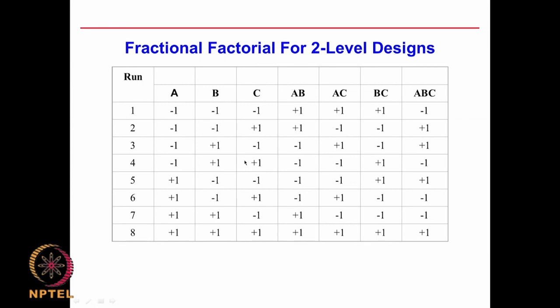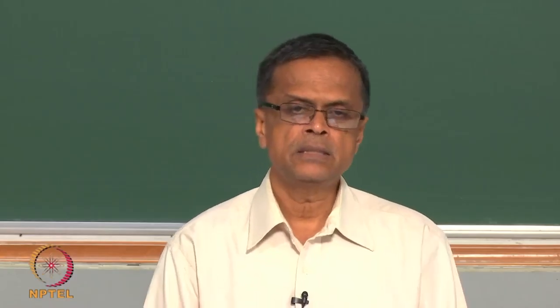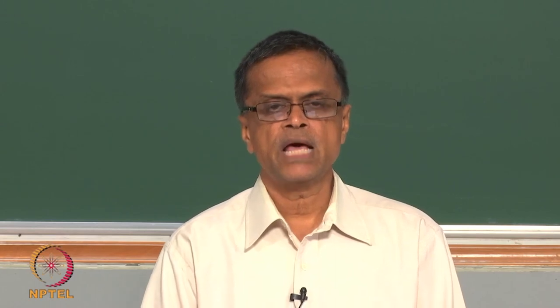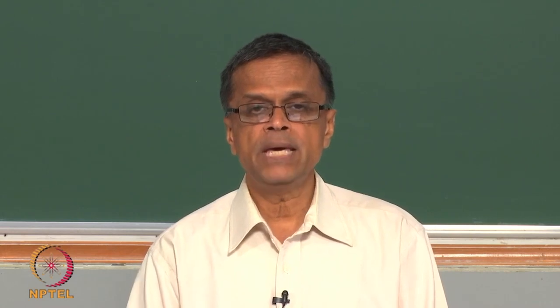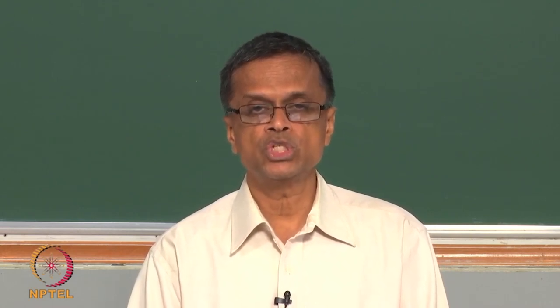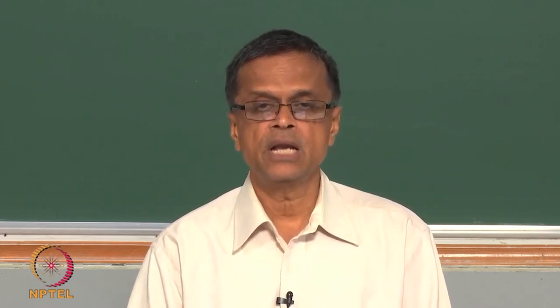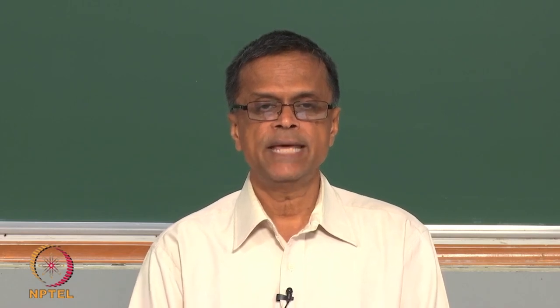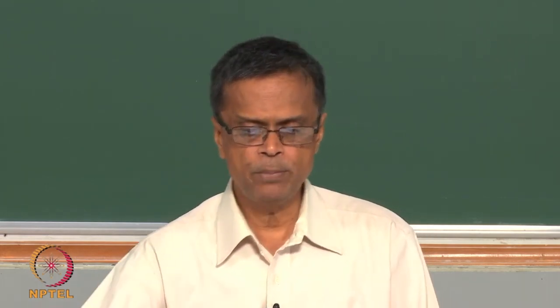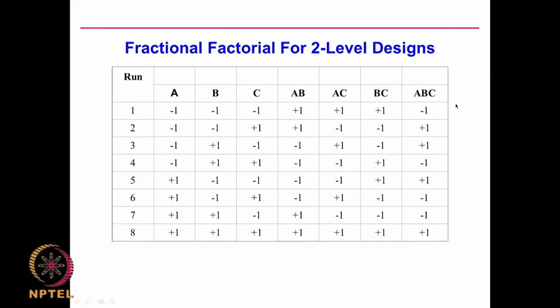Now I want to go into a fractional factorial design. Imagine I want to introduce one more factor. ABC was my pH, temperature and carbon, but actually I want to study pH, temperature, carbon and nitrogen. So 2 to the power 4 will be 2 into 2 into 2 into 2, 16 experiments. I don't want to do 16 experiments. I want to do only 8 experiments and get a lot of data. So I take this design matrix and do a fractional factorial to involve D also. Now where do I put D here? That's the question. Do you understand?